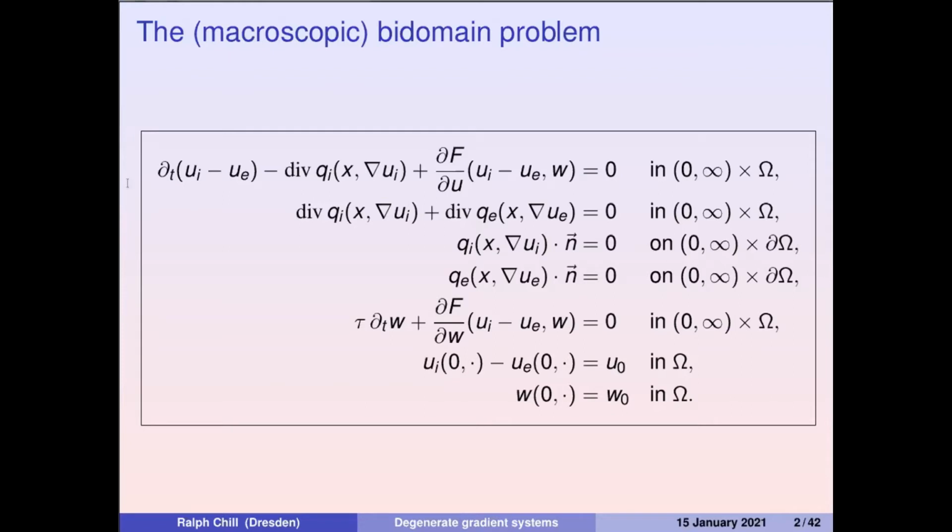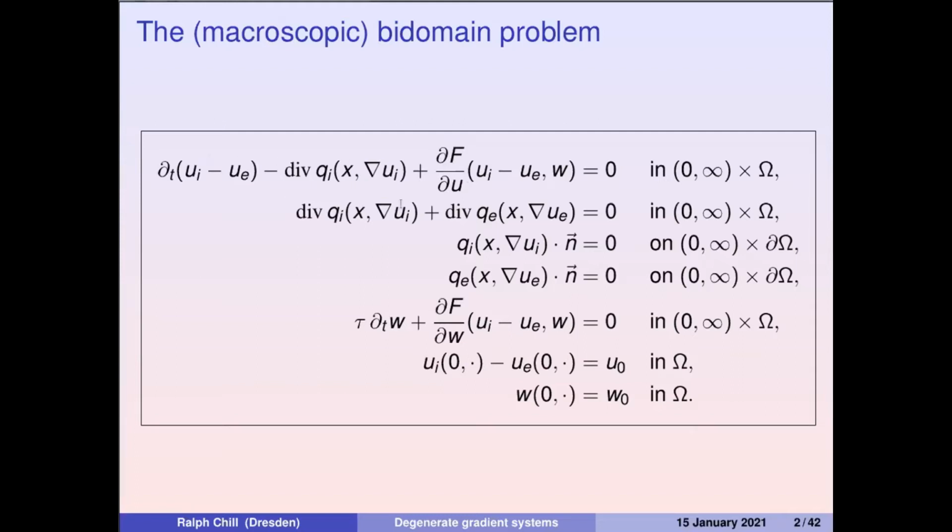And this is an evolution equation here for the difference of the two potentials, inside and outside, both on omega. And here is some elliptic operator in the first line in the middle, which acts only on one of the potentials. And then there's also a semilinear lower order term. There's a function f defined on R^2. It depends on two variables, and we take the derivative with the first variable. So it's a lower order term. The first equation is an evolution equation.